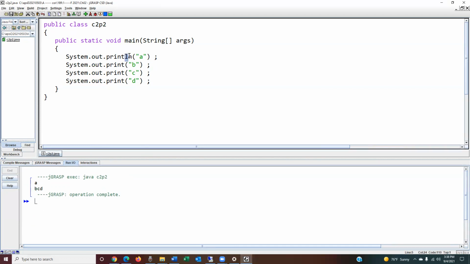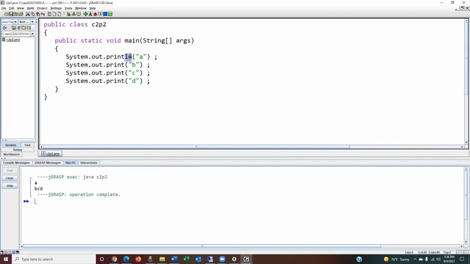When you say ln, that's what we are focusing on now. I'm trying to explain the difference between print and print line. Line is spelled as ln, not line. That's a method, pre-written for you.